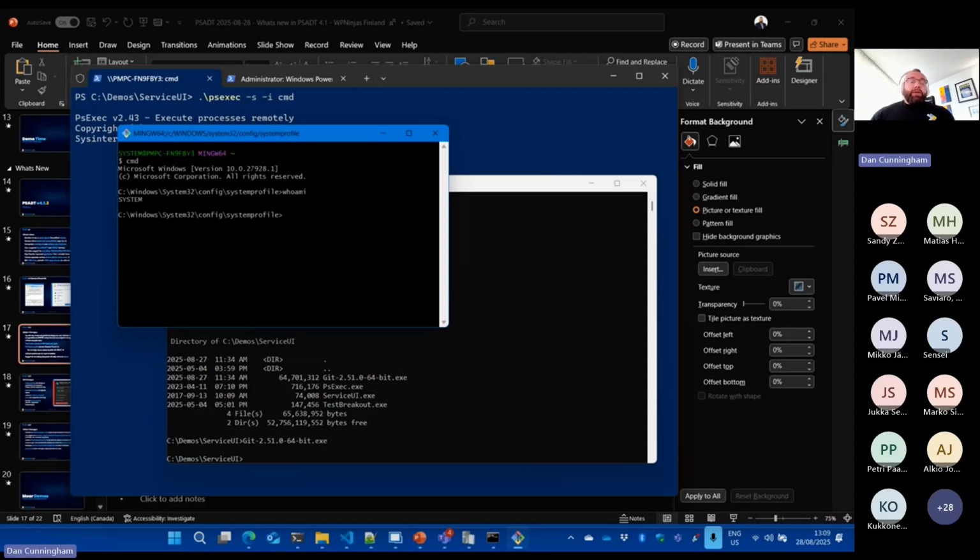So I hope that demonstrates exactly how insecure ServiceUI is, or the scenario that it can cause for you. And there's no documentation out there by Microsoft about it. They don't support it anymore. I'm surprised it was ever released. I really was surprised. Yeah, a lot of people don't know enough about it. They just blindly use these tools because a blog post from 4 years ago said, this is how you do it in Intune. So yeah, it's a little bit dangerous, and it's something people need to be aware of.